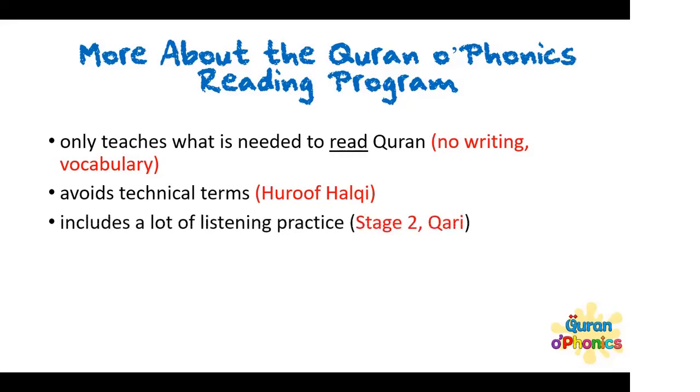And another thing which is important about the Quranophonics reading program, which we have touched upon a lot last week also, is that we have a lot of listening practice. We don't just introduce the rule and tell the child, okay, now you say it. They have to listen to the correct rule a lot of times before they're ready to pronounce it correctly. So these are some of the things which are a little bit different, maybe, from some of the other Quran syllabus.